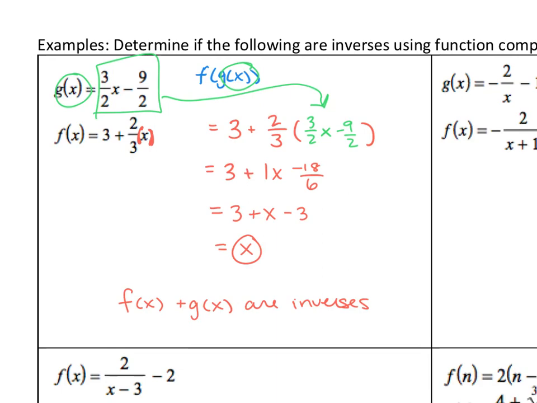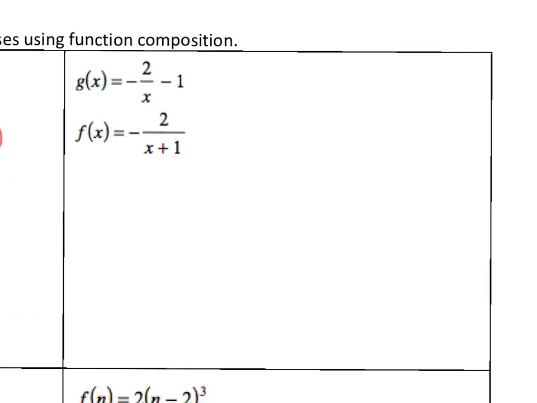All right, let's go over here to this one and remind ourselves what we did in class on this one today. First thing I want to do is build a skeleton. I think what we did on this one as well was f of g of x. If I'm doing it backwards, no worries, either one will work. So I'm building a skeleton for f. Right here where this x is, I'm going to leave it blank and put a set of parentheses in. So negative 2 divided by parentheses plus 1.